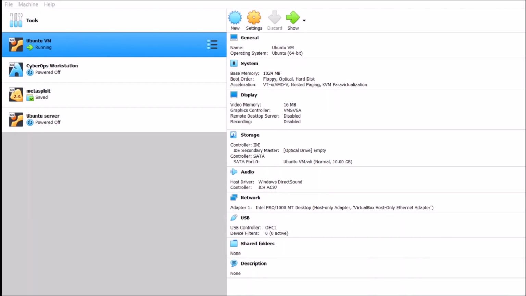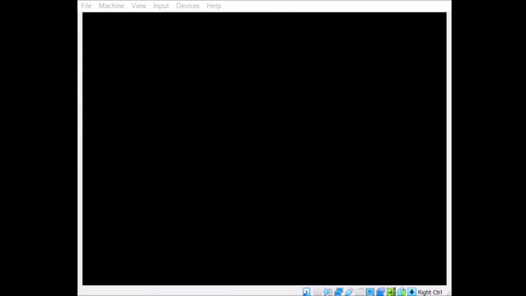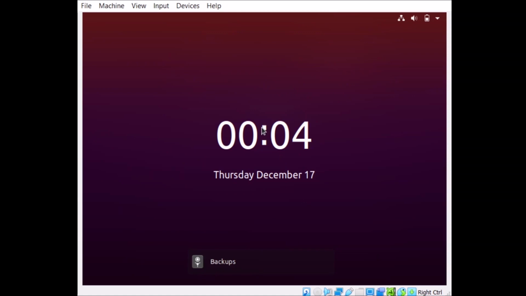For us to actually physically do the demo, we would need to go into our VirtualBox. And while we are connected on our VirtualBox, we can simply go into our Ubuntu machine. And in a moment, you can actually see I'm logged in on my Ubuntu, and you can see that it's running. So I'm simply just going to jump into my Ubuntu machine. So to carry this out now, I would actually need to do a few things.